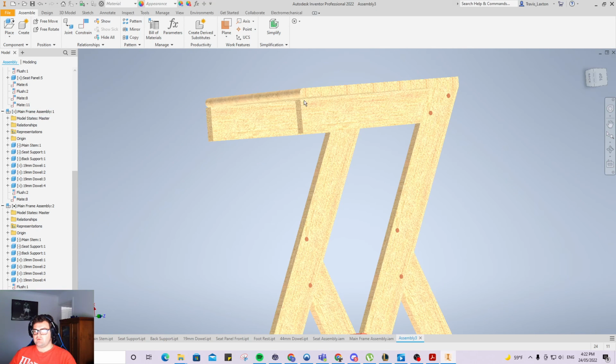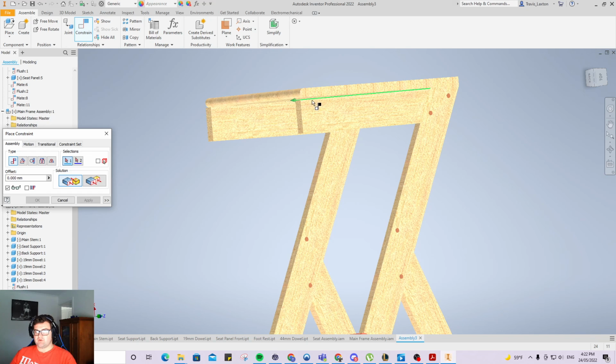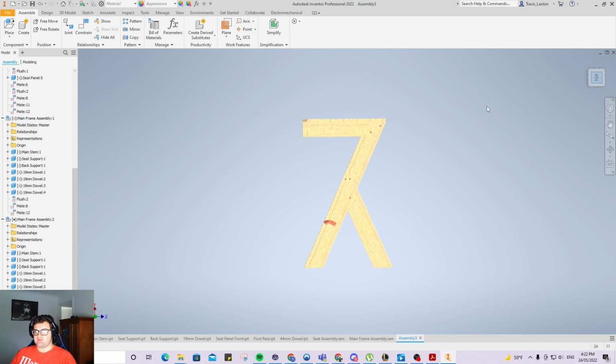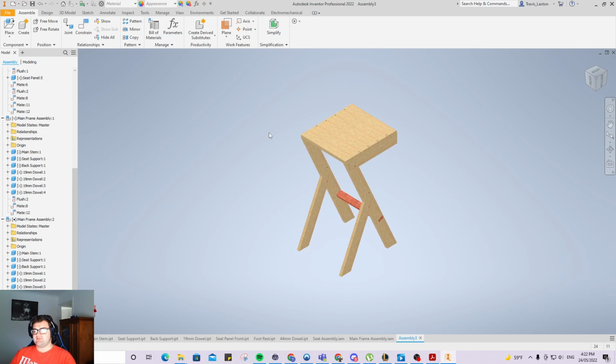So, where's that one? So just recapping, you can click on that and double check. So we've got a flush there, and we've got a connection at the back, but we have nothing connecting it to the front. So if we go constrain, what's going to fix this if we go here and here and go okay, and that should fix that. So you turn it to the side, and it all matches up. So there was a little bit of deviation before that I saw, and that's the only reason that I was able to pick that out. So now we've done an assembly of that.